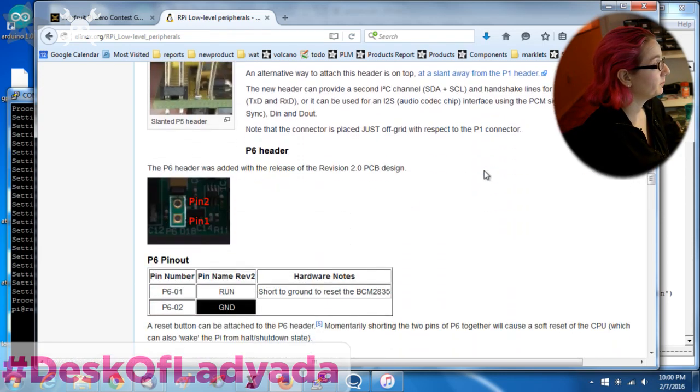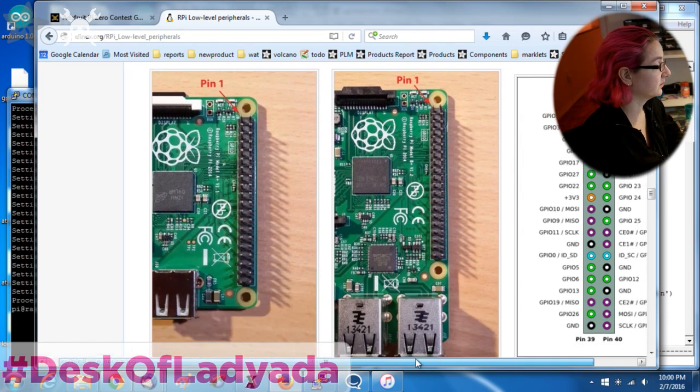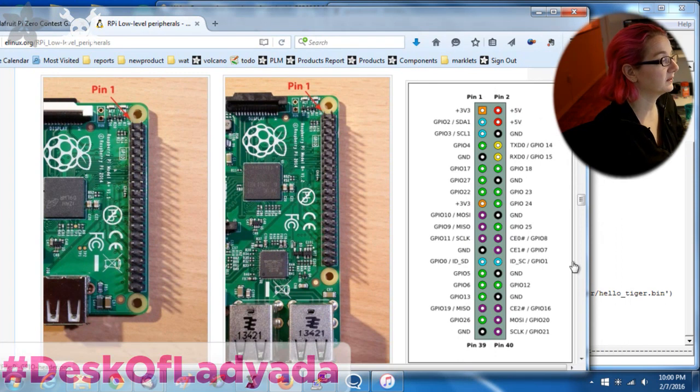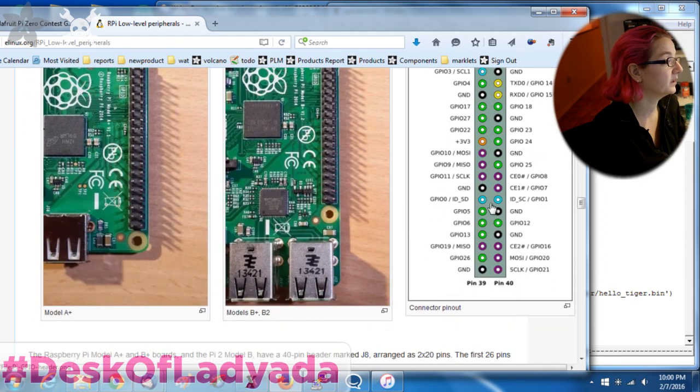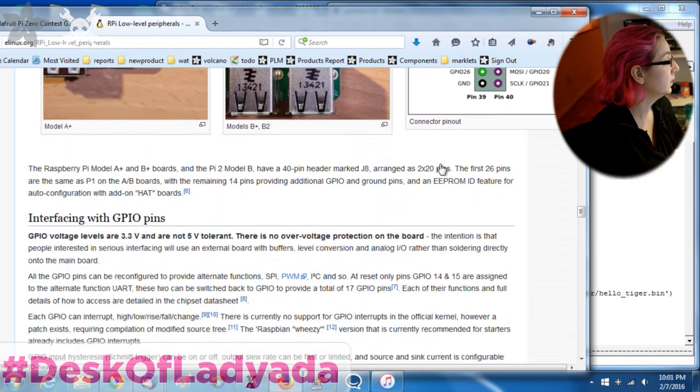Since you have the B+, it says model A+, B+, and B2, but really it's also the Zero, they just haven't updated this. You get those same pins that you had before, but now you have some more pins down here. In particular, GPIO 0 and 1 are the identification pins, so skip those. You also get GPIO 5, 6, 13, 22, 19, 16, 20, and 21. And it looks like there's another chip enable on an SPI port down here. You also get GPIO 26. So you get quite a few, now something like 16 to 25-ish GPIOs, depending on what you want to use.